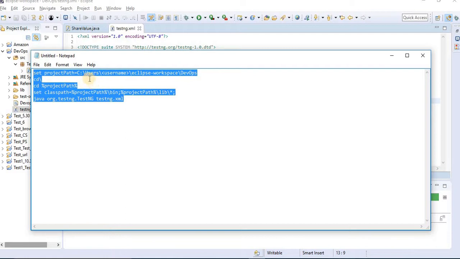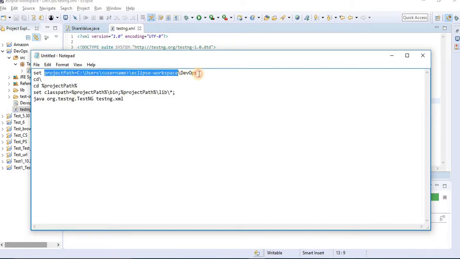This is the path where you need to supply where your Eclipse workspace is and where this project is created, and make sure you have bin and lib folders. The lib folder supplies all the jars, and the bin folder refers to your project and the Java classes it needs, and it is going to trigger the TestNG XML.